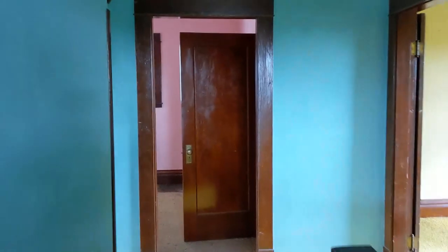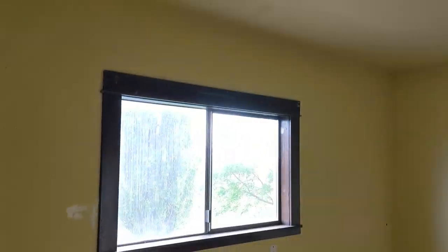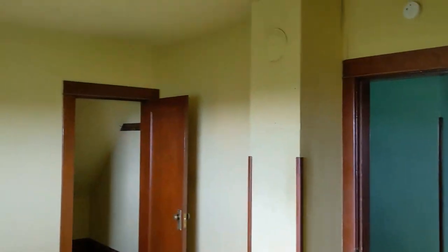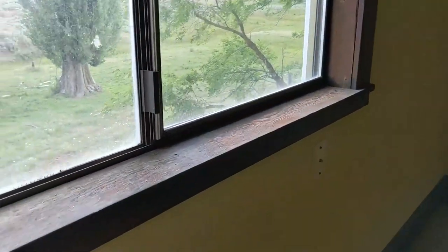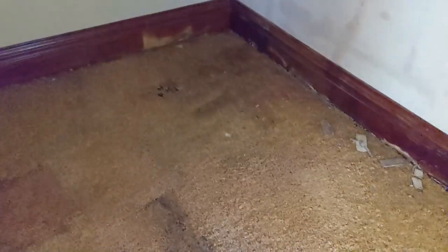Moving through to the next bedroom, there's some staining for sure and some cracking in the lath and plaster in the ceiling. The trim is in okay shape and the doors are in decent condition — needs some paint. There's some weathering from sun exposure on the sill. You can see some of the roofing out there needs to be replaced, and I know there was a leak in here — you can see the darker roof spot. We have put a tarp on it, but there's likely some subfloor that may be warped in this area. Factor that into your budget for your rehab.